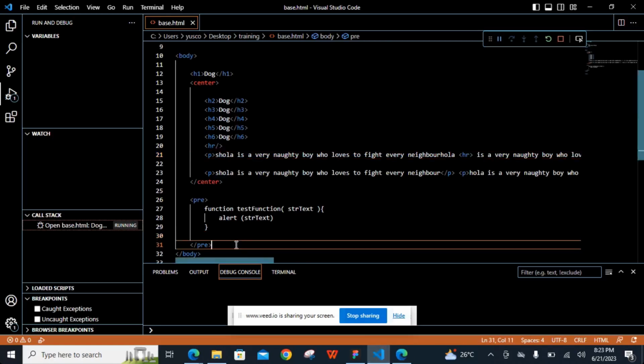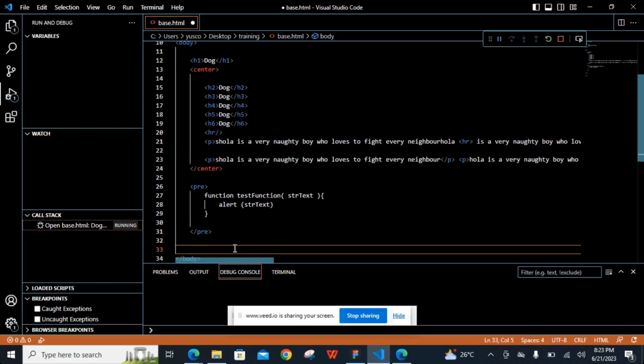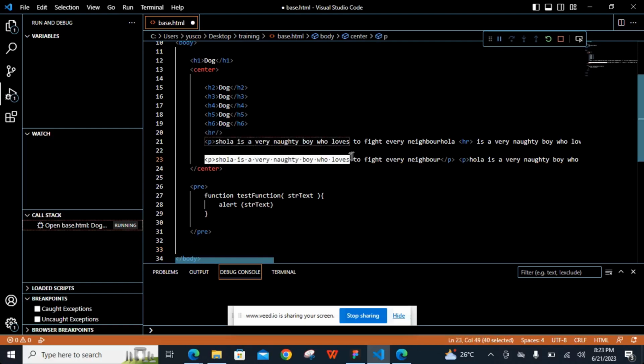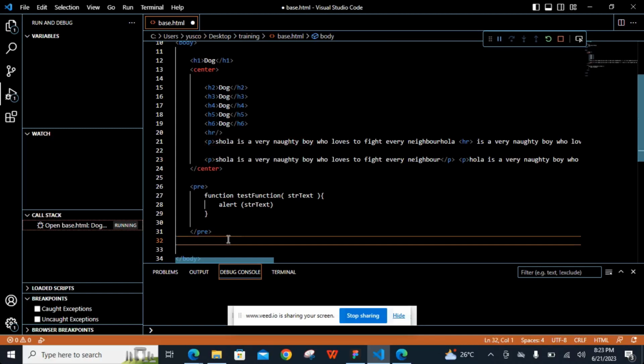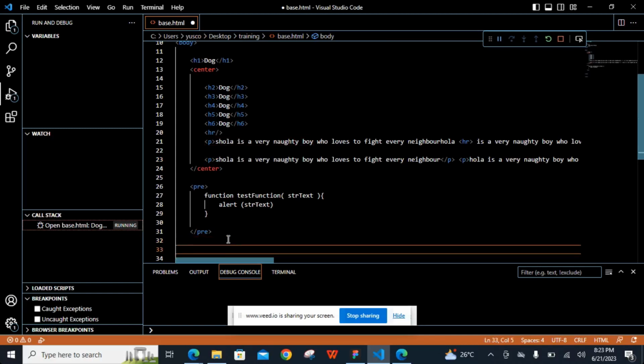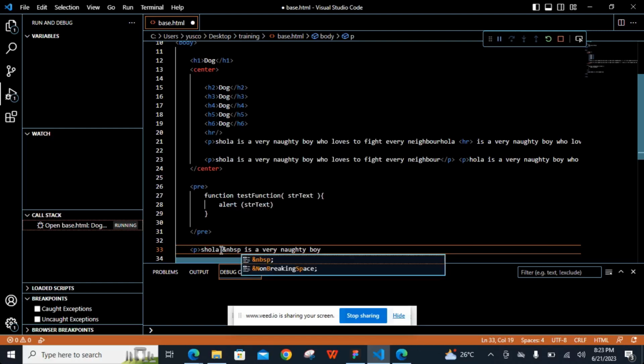In that case, let's use this one. Let me just use up to this level. But that means we are going to get a lot of NBSP. Okay, we have this. Then we are going to have ampersand NBSP semicolon.